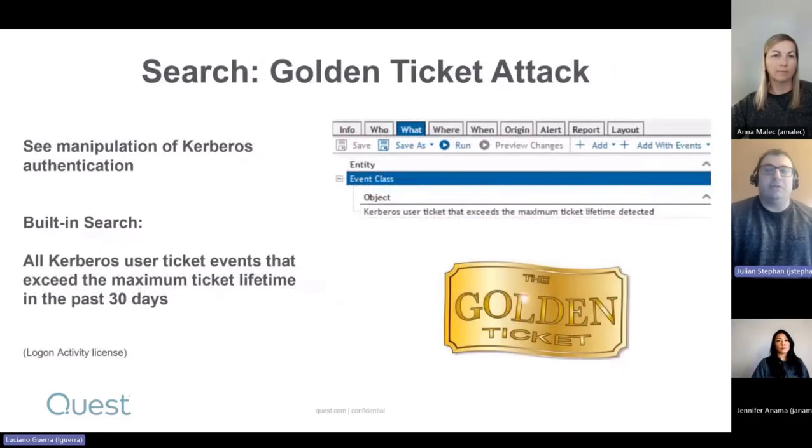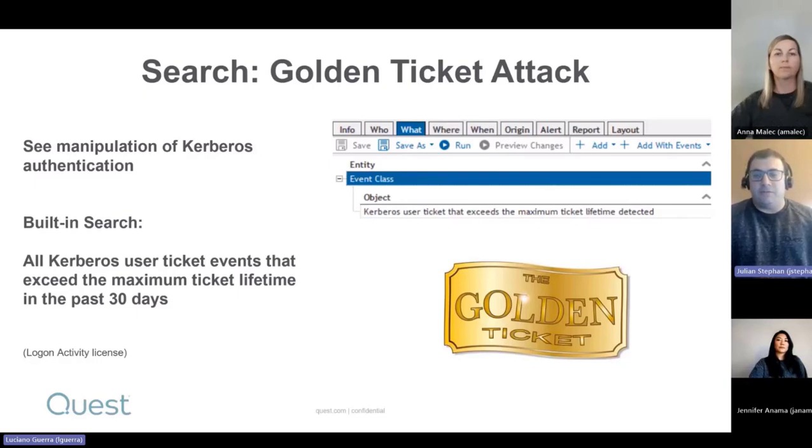So the other Kerberos attack that we look for, which is also key, is what we call the golden ticket attack. This is something that's been commonly referenced as one of the big things to look for in an environment over time. In these scenarios, you have your KRBTGT account, which is built into Windows. It's one of the first accounts created when you set up Active Directory and create the first domain controller in the environment.